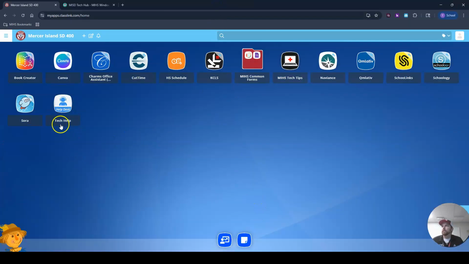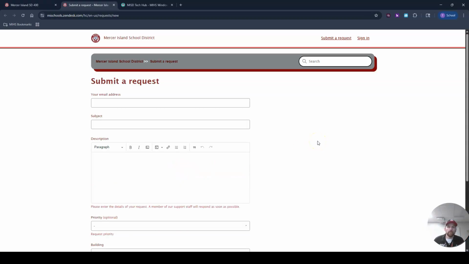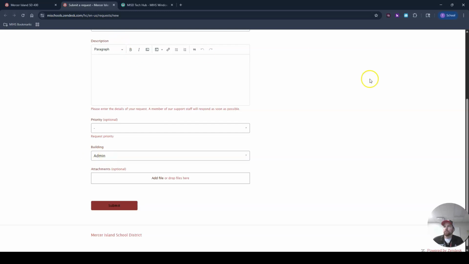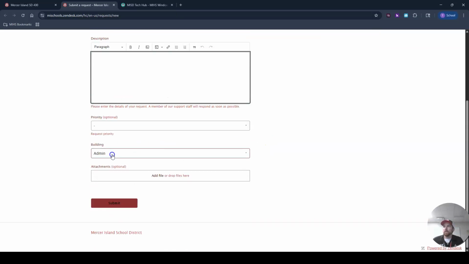If you go into ClassLink, there's this tech help application. Click that, and it'll launch a form that you fill out. Make sure that you put your email. Any information such as your name would be helpful, and what the problem is. Then make sure you change the building to MIHS, otherwise it might go to the wrong place. Click submit on that.